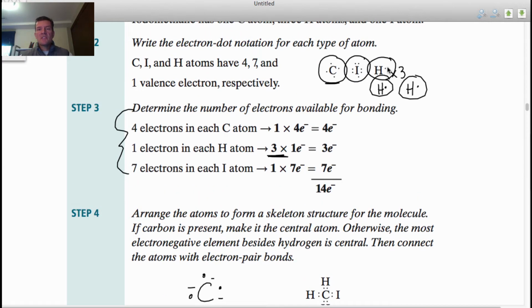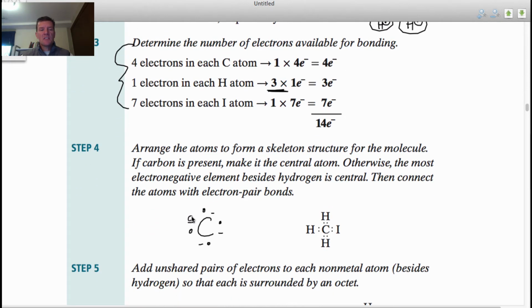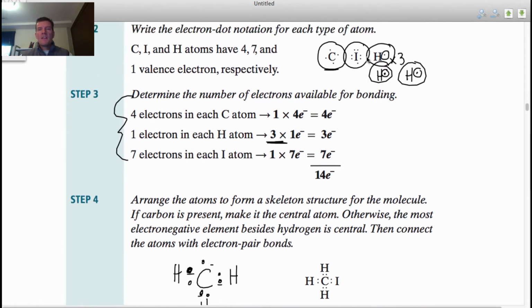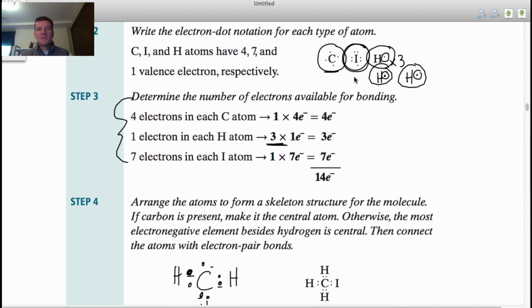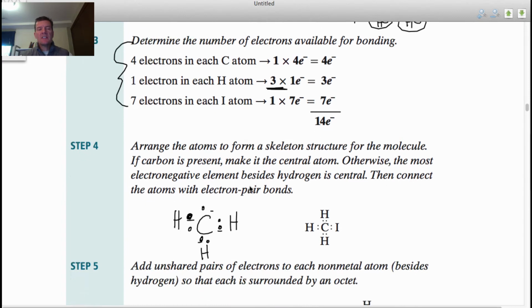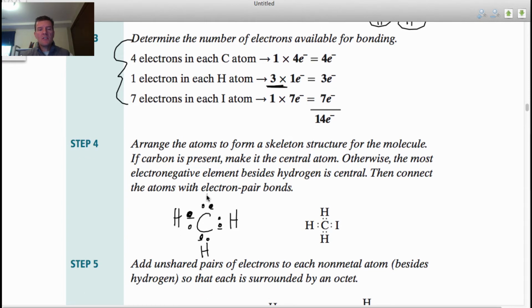Well, hydrogen has 1 electron that it can share, and each hydrogen has an electron. So the hydrogens are going to come in here and say, you know what? Take my electron and we'll share it. Here, take my electron and we'll share it. The iodine has 7 electrons, but look at this one right here. It's all by itself as far as a pair goes. It doesn't have another one to be paired with. So iodine says, I have 1 that I can share, and I'll hold on to my other 6.